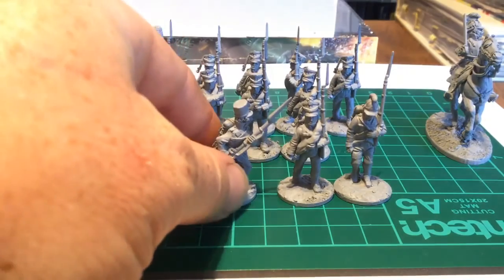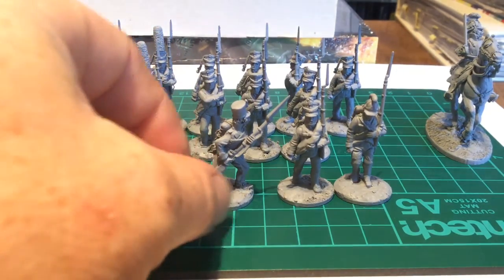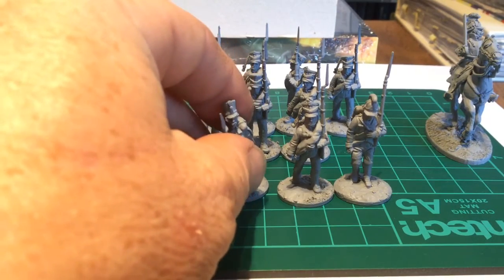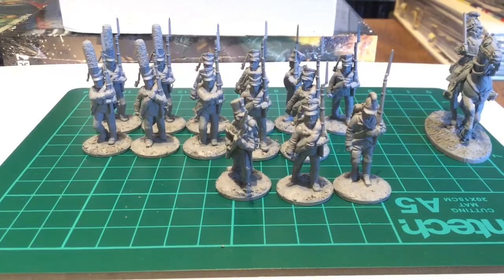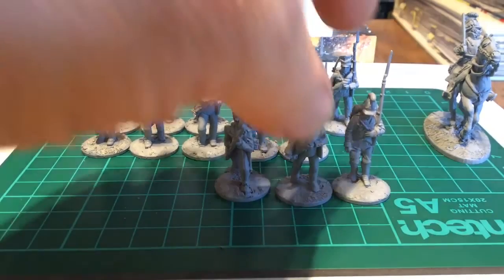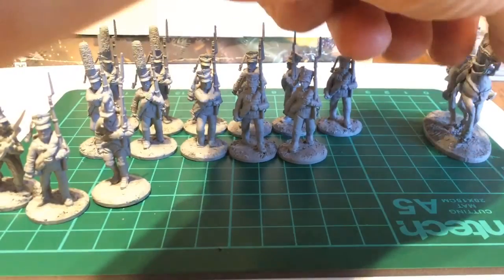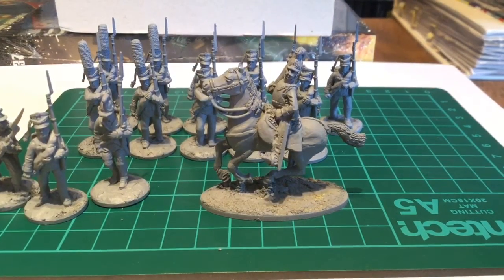He's actually a Grenzer, so he'll be in different colours. I think they have blue trousers, and rather than all white, they've got sort of brown and blue, I think, they wear. Whereas this chap here will be basically in white, or light grey and white, with whatever facing colours they choose. And another figure here I've put together is an Elite Austrian Cuirassier.